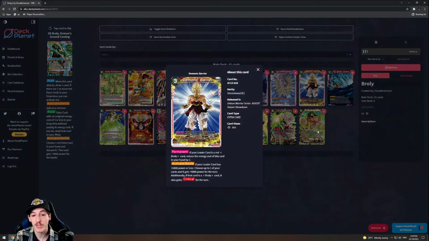Demonic Barrier, 3-cost extra card, same permanent as before. If your leader is red Broly, reduce the energy cost in your hand by 2. Activate battle, if your leader has 15,000 power or less, choose up to one of your cards and it gets plus 5,000 power for the turn. Additionally, if that card is a Broly card, it also gains critical for the turn. So this works really well with the leader.